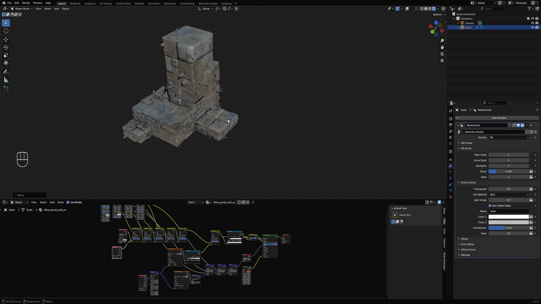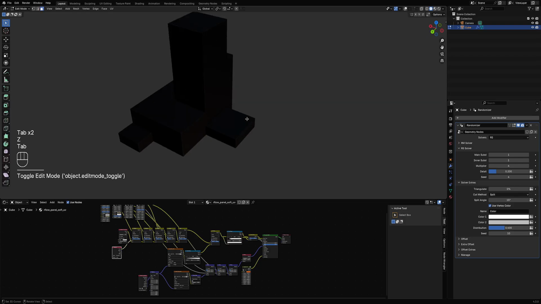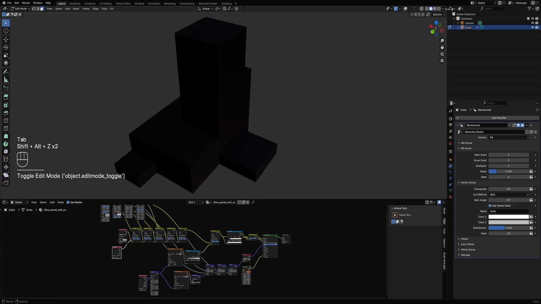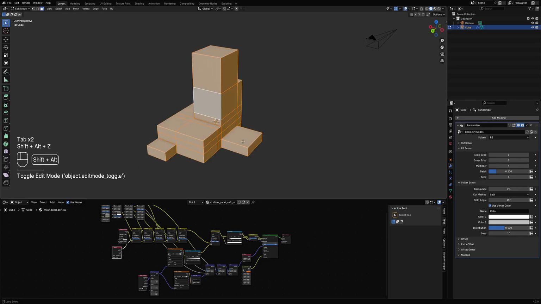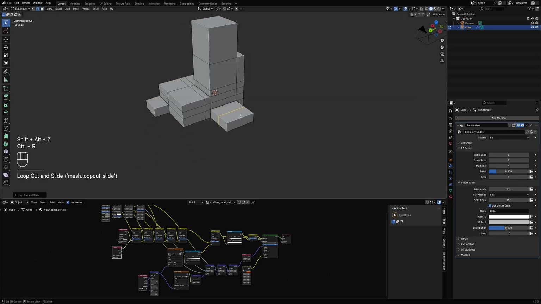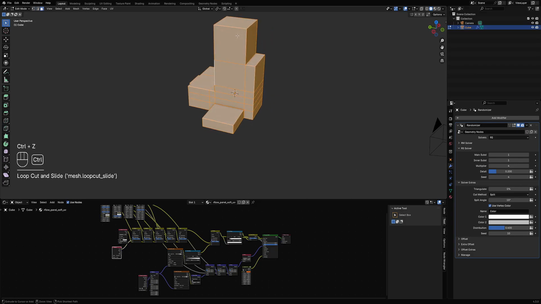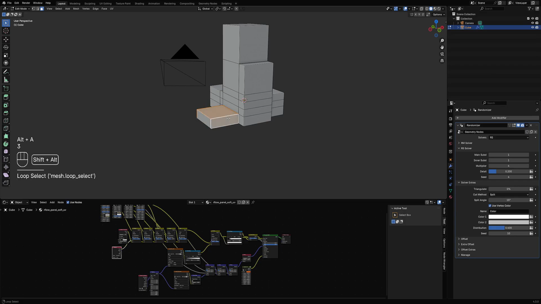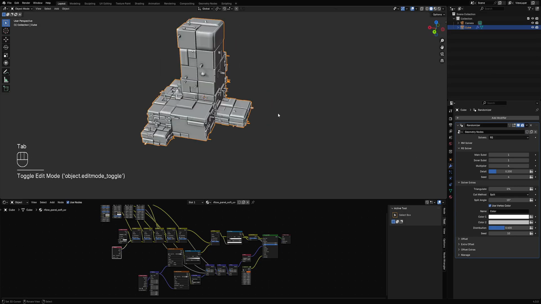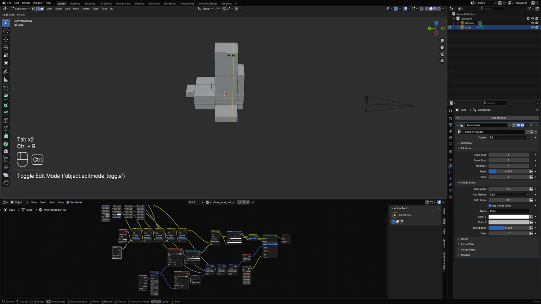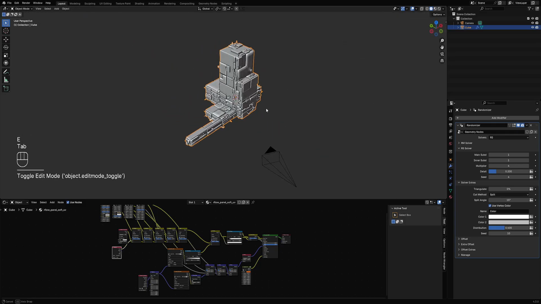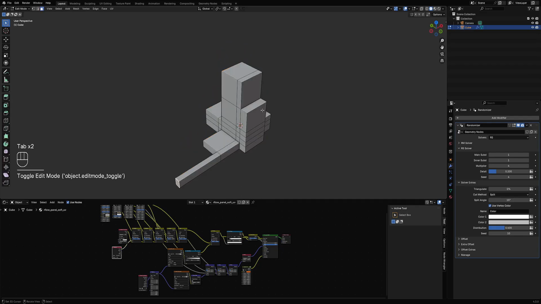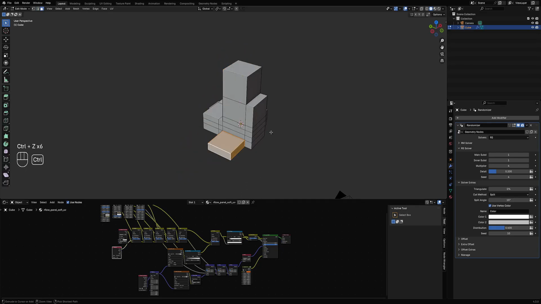And then you create another. Let's shift this back to object mode. So for example, if you want to create an extrusion like this, and you don't want it affecting this part of the building here, you can just separate the geometry.